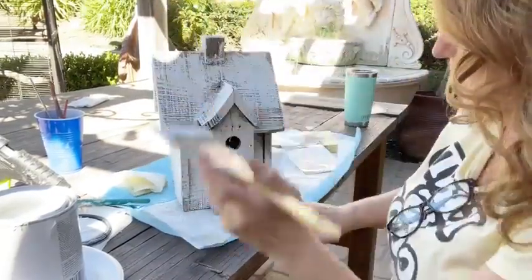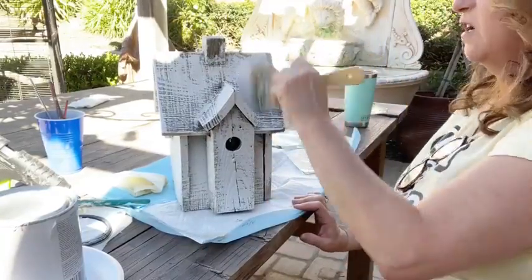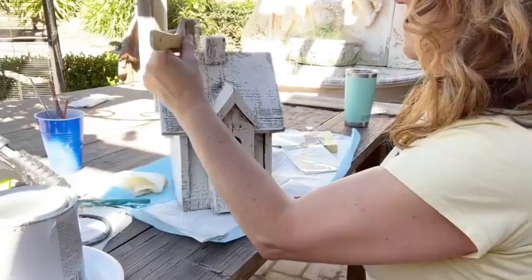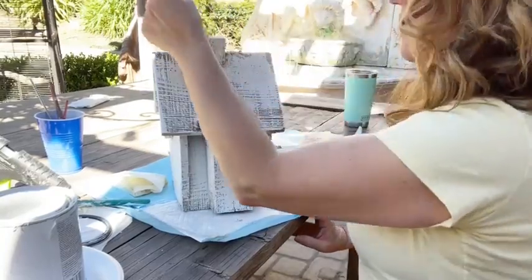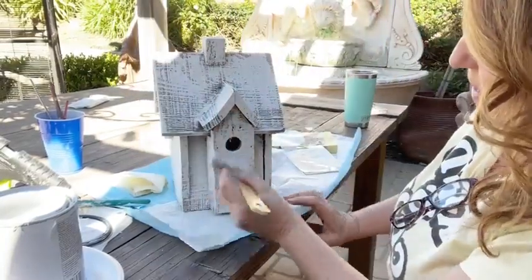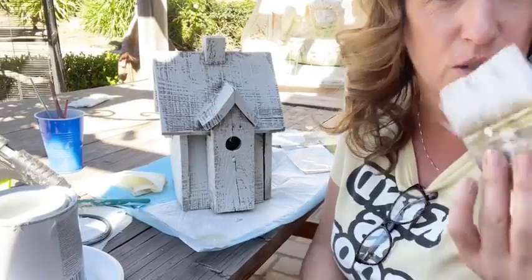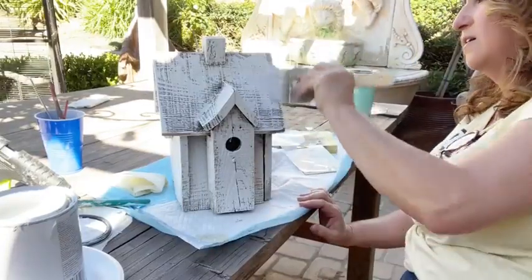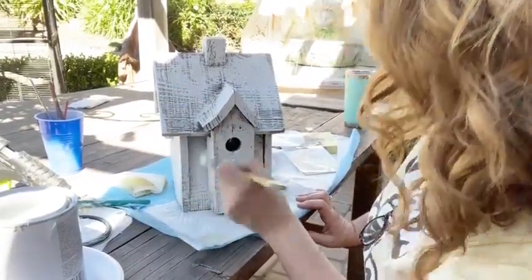So I think I'm gonna go, you guys, and there's really no right or wrong way, as I say all the time, to distress or kind of get that aged look. It's really all about how you like it, to your preference. It's all a matter of just picking up a paintbrush and having fun doing it and getting the look that you want. So don't be afraid to pick up the paintbrush and just get busy.